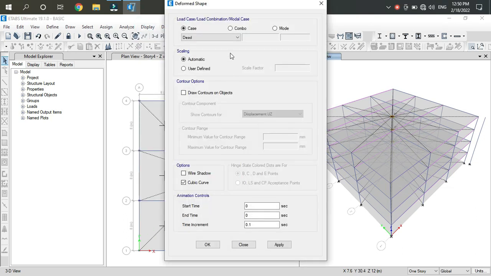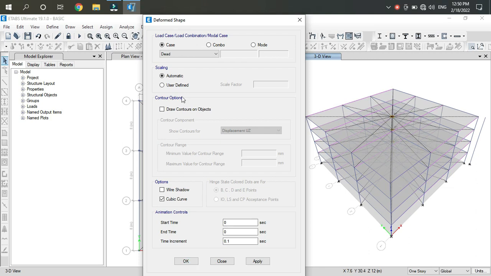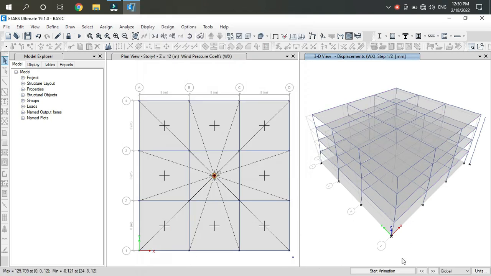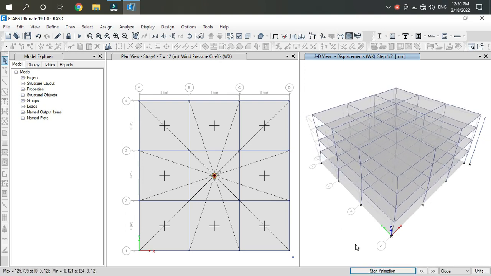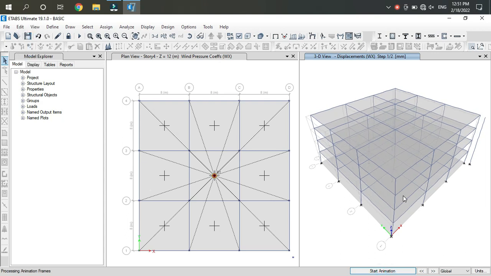So this is how we can design a building in ADAPT software. So we have defined all the materials. So this is the diaphragm. So this is the center part where the loading is mentioned. So this is also the concrete design. So we can also design this. We will see in the next video. Thank you.